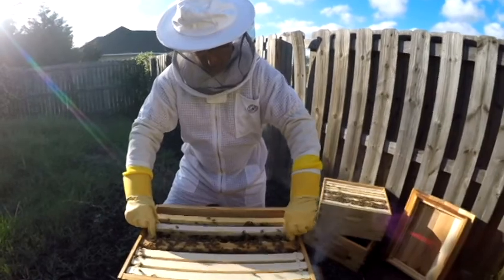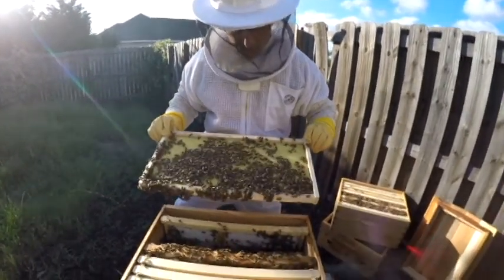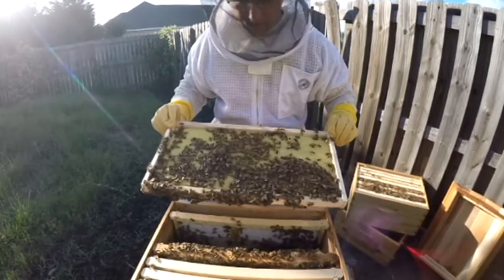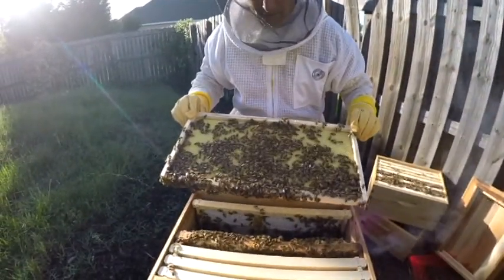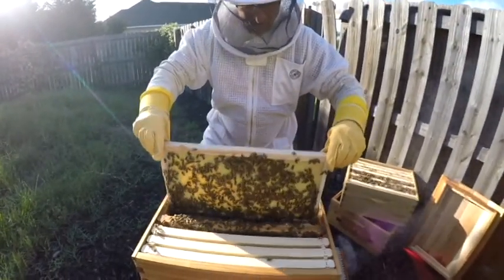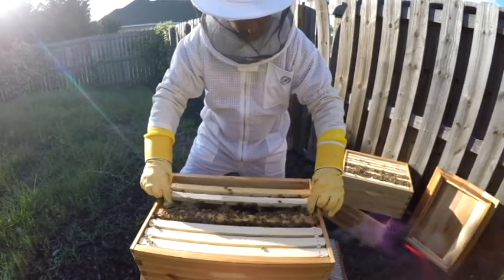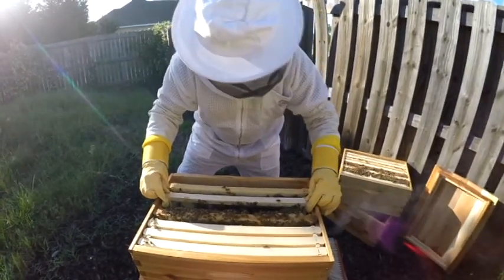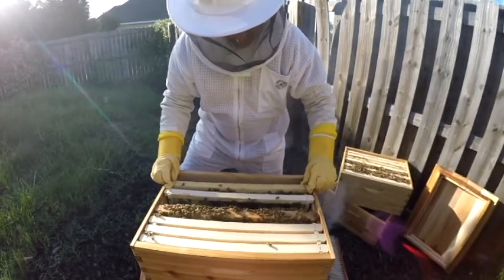And I'll show you what all they've done. Whew. So you can see they're already on here going crazy right now. They're getting ready to build up the comb right here, and they're just going crazy. So our bee population is exploding in this hive, which is exactly why we said we definitely have to get that second brood box on there. So that's why we did that.